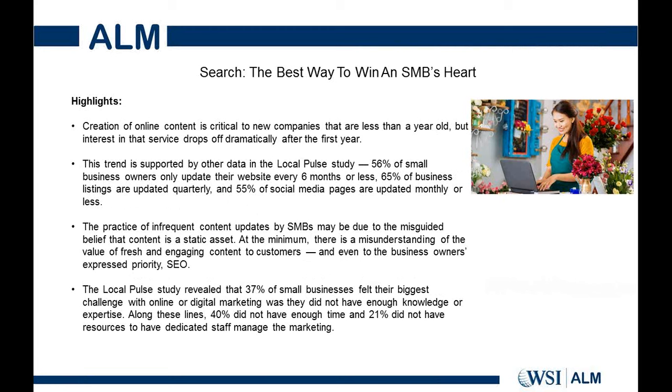Now, this is again something that we are aware of, the practice of infrequent content updates by SMBs may be due to the misguided belief that content is a static asset. So again, educating our clients. As a matter of fact, we'll talk a little bit about that. At the minimum, there's a misunderstanding of the value of fresh and engaging content to customers, and even to the business owners who express priority as SEO. So even though their priority is SEO, they still don't really understand that part of that SEO strategy is not just local citations, it's not just link building, but content creation. And that content creation is not just on site, but also through social media properties, right?